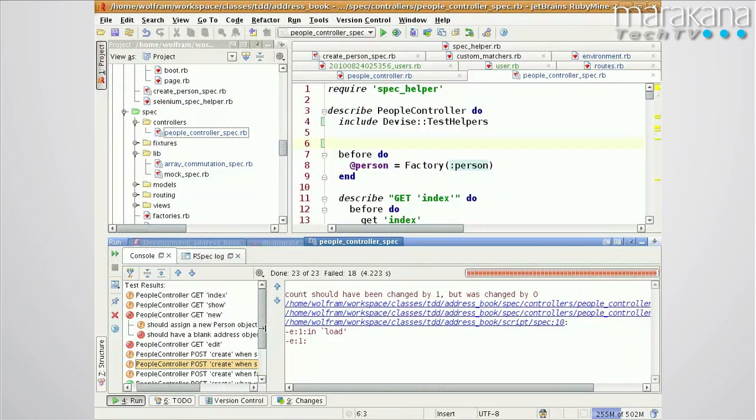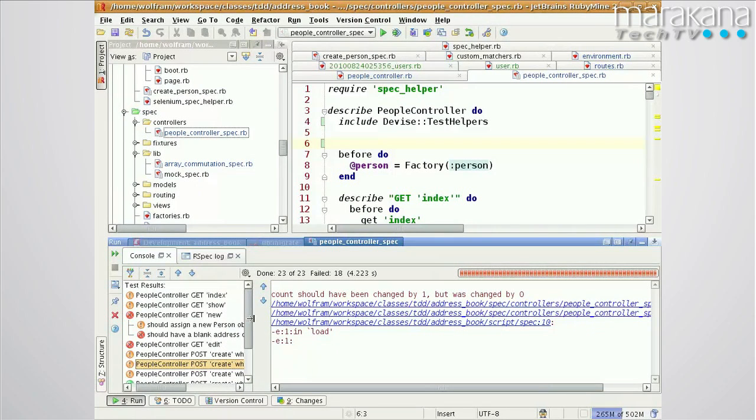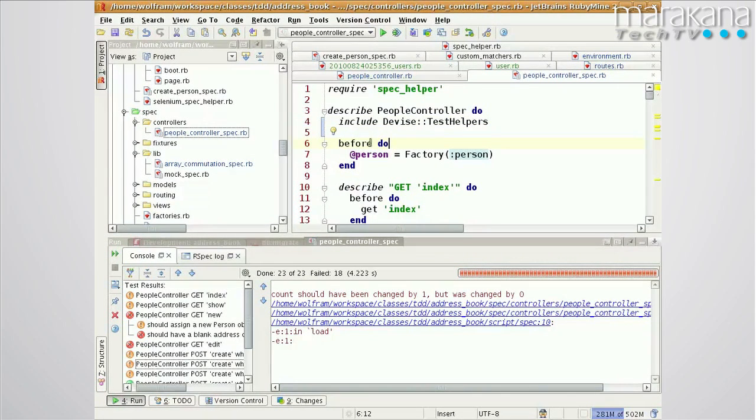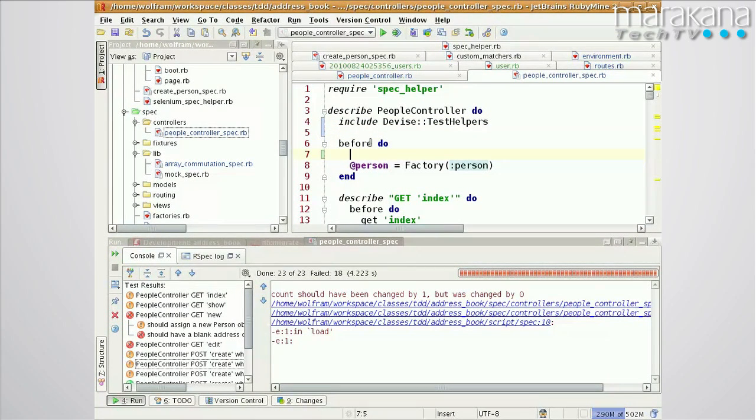And the reason for this is that I took all those tests out. It's redirecting me. It's not actually going to the action, but it's redirecting me. So if I want those tests to pass again, I need to sign in a user. Devise has another helper for that, a sign in method.